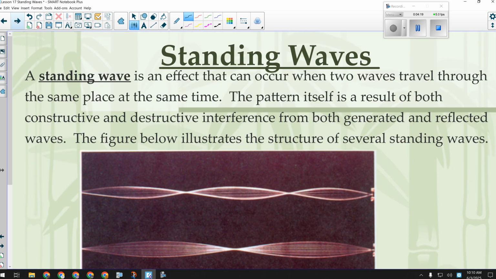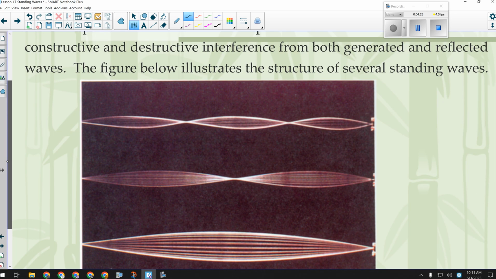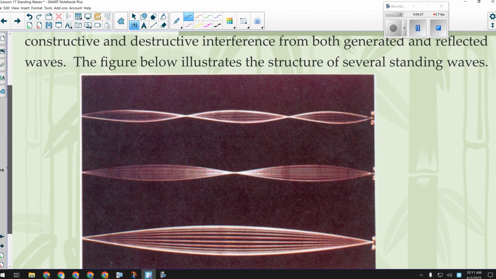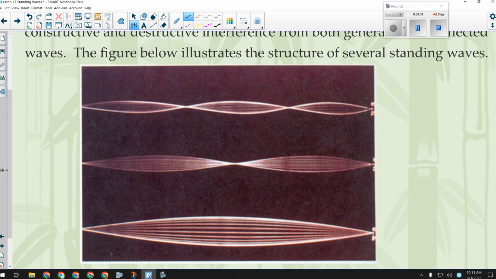Okay, so we did this yesterday at the front of the room. I made these three, and actually the fourth one too. But then I started getting sweaty because it was too much work to make those patterns of interference.